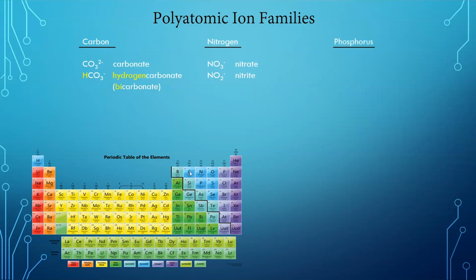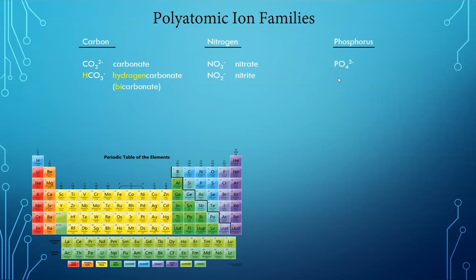Let's move on over now to phosphorus. So we're going to take a right turn here in the periodic table and take a look at phosphorus. We're not going to have polyatomic ions with oxygen as the first element, because the element at the beginning has to share its electrons with the oxygens, and oxygens don't like sharing. Same thing with fluorine. You'd never find fluorine in the middle sharing a bunch of electrons with other atoms. These two guys do not like to share. So we'll go down into the third period and take a look at phosphorus.